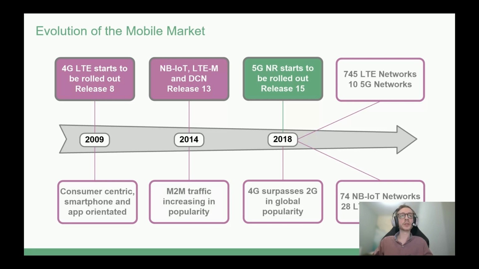Now, fast forward to 2024, where we are now, we're hitting that saturation point really for LTE networks. We're at 824. With 5G standalone networks, we're seeing approximately 50. And for narrowband IoT and LTE-M, we're seeing 132 and 61 respectively. But the implementation of 5G is extremely costly, so we can't rely on these traditional implementations for revenue streams. We need to start looking outside the box and finding potential customers. And this is where network slicing comes into play.